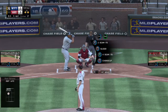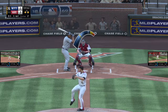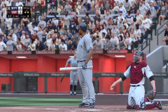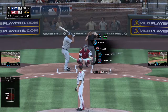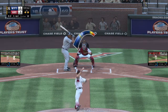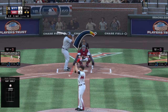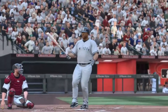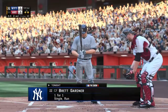It's 0-1. Now at the plate, you're looking for something up in the zone. Try and keep it in the air. Make sure you don't hit into a double play. Swing and a miss, and he's in control. 0-2. Boy, tough enough to be an American League pitcher swinging the bat as it is. How about having to deal with pitches like that? One word, Matty. Unfair. Count 1-2. And a good 2-strike pitch, but he misses high. 1-2. He got him, and it'll probably take a base hit now to get that runner across from third.